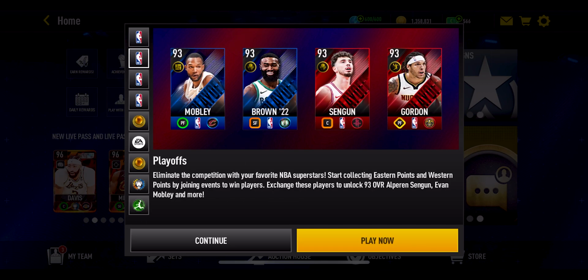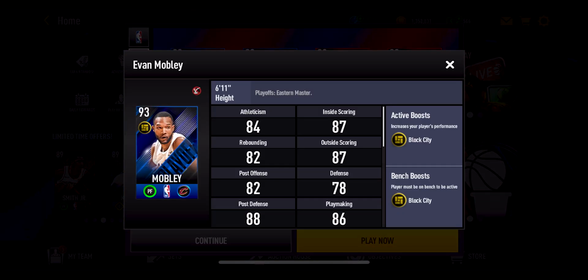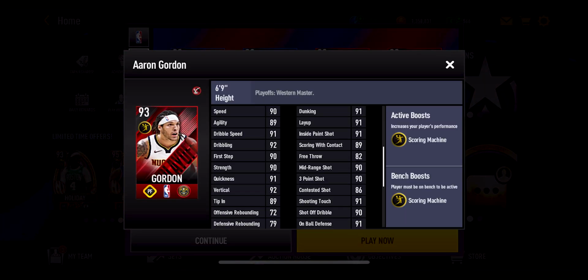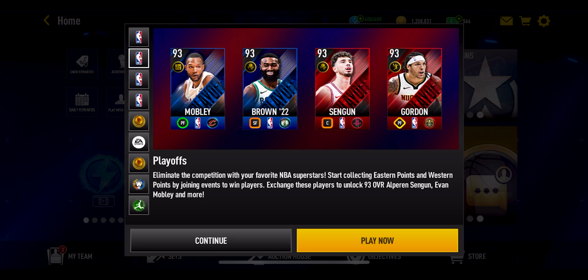You've also got some secondary masters here, so 93 overall masters for both the west side and of course the east side as well. So you got a 93 overall Evan Mobley, 93 Jaylen Brown, Sengun over here also at 93 at the center spot, and then an Aaron Gordon at the power forward spot with that scoring machine boost. There are of course some other masters as well, which we'll take a look at in the sets.